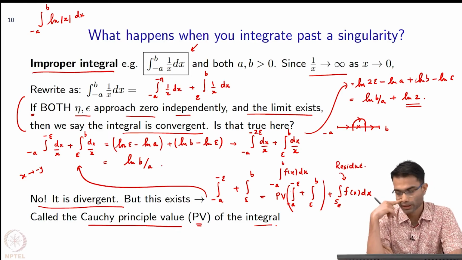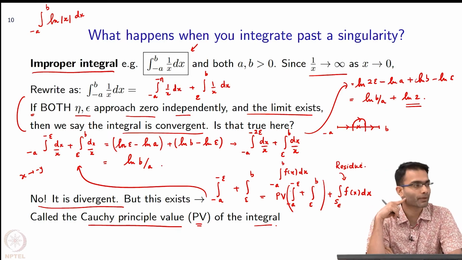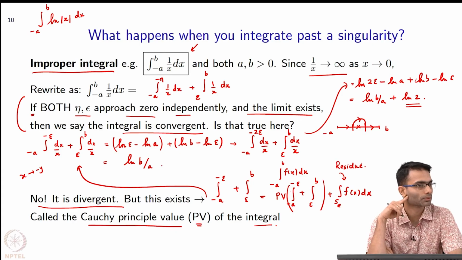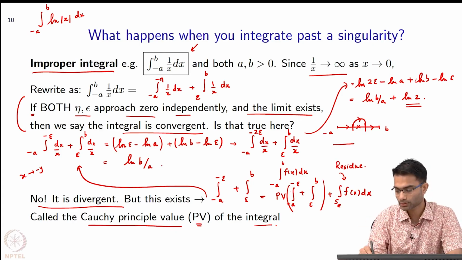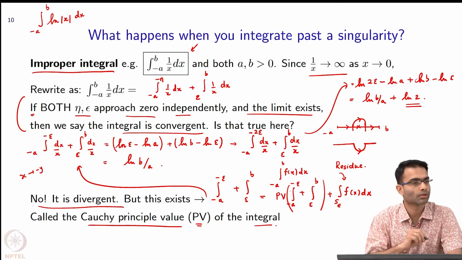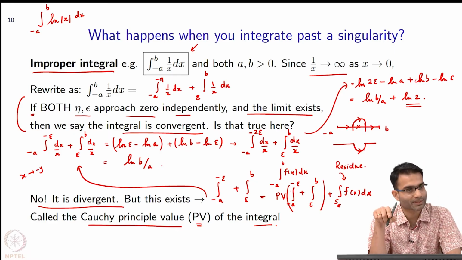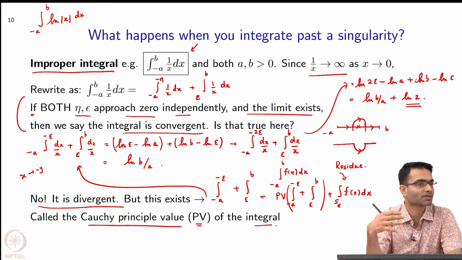Now, again there is a little bit of ambiguity over here. How do I choose this deformation contour? Could I have chosen it like this? Yes, I could have chosen it. So that piece of ambiguity survives, how to evaluate the residue. The physics of the problem will tell me which contour is allowed and which is not allowed.